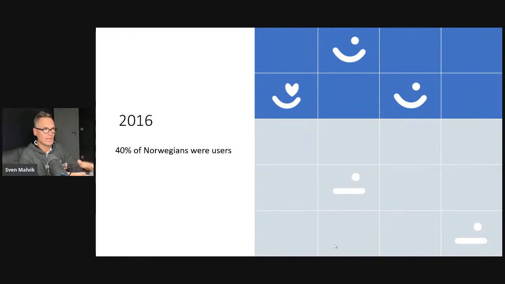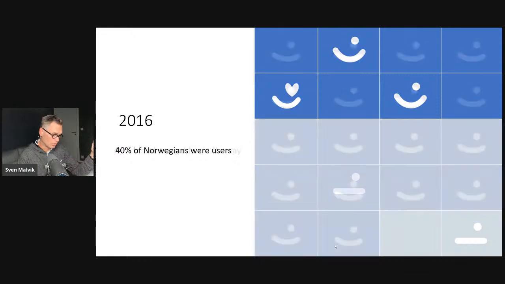Very easy, which is nice if you are at a soccer game, for example, and you want to buy a hot dog or something else. It's very handy to just have the phone and then just VIPS the people money. So it has become a verb in Norway, to VIPS money, basically. And one year later, already 40% of the population in Norway use this, which is great.